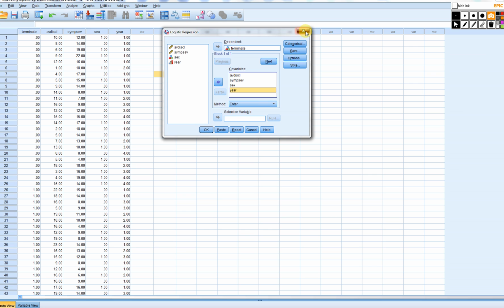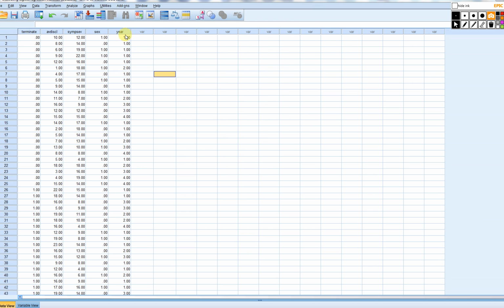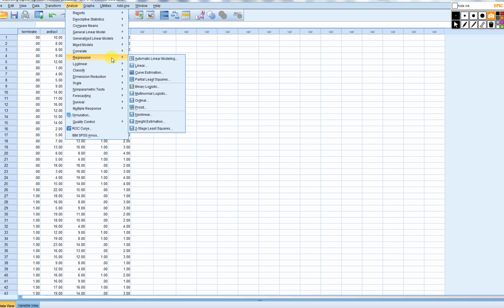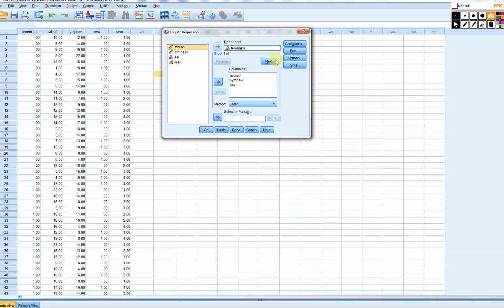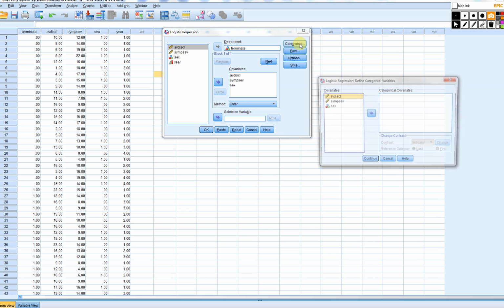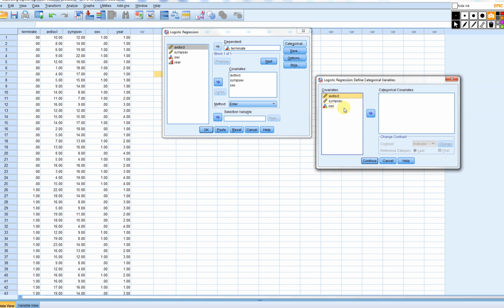So, I could do this manually if I wanted to. I could create a set of dummy variables that have a set of zeros and ones on them to distinguish those individuals who are freshmen, sophomore, junior, and seniors. I could do this manually, but that's a real pain in the neck. So the nice thing about the SPSS logistic option here, if I click on categorical, is I can ask the computer to do that for me.